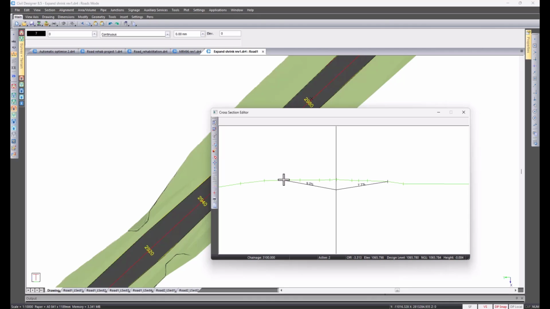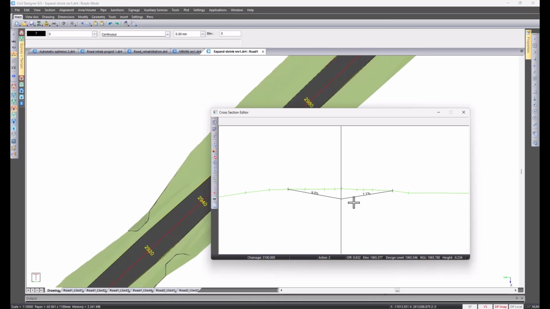So the road edges were picked up with the extract string, so they've been heightened and interpolated from the survey, the surface of the natural ground, or the existing road in this case. And then the center line over here is actually from an actual vertical alignment.